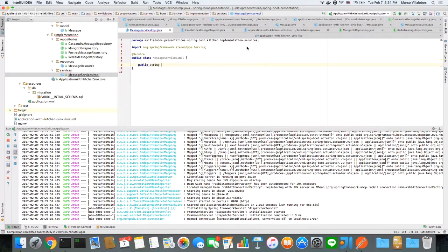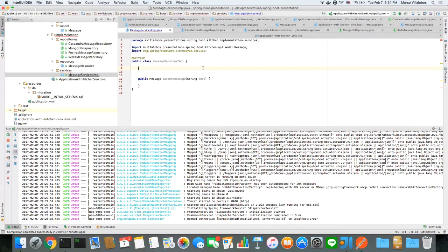Public string save one message. That string message. Actually, I don't like this. Have it return a message. So, yeah, that's fair. Let's say this is text. And then, well, this requires what? This requires all of those repositories here.